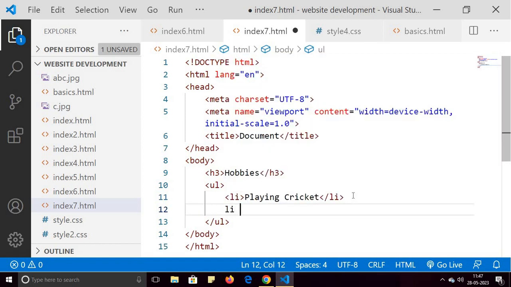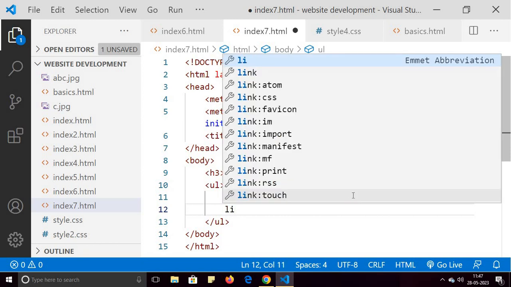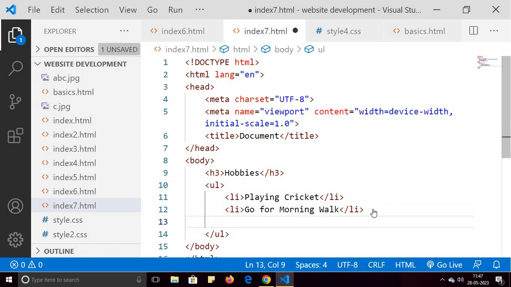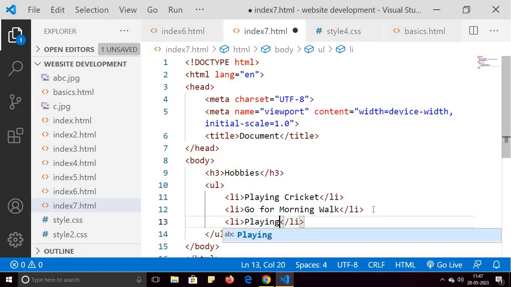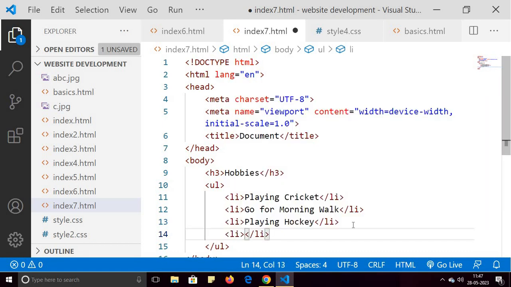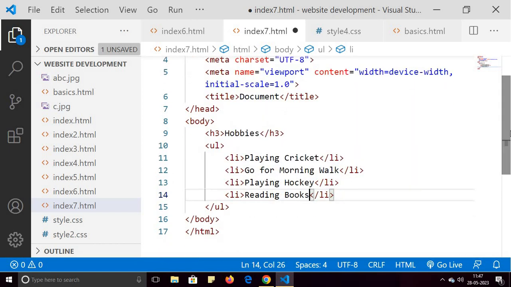Create another list item, go for morning walk, and create another li, playing hockey, and another li, reading books. So this is the web page.